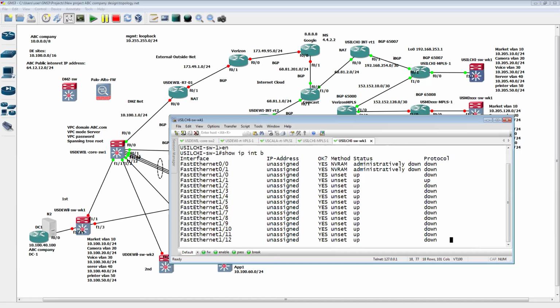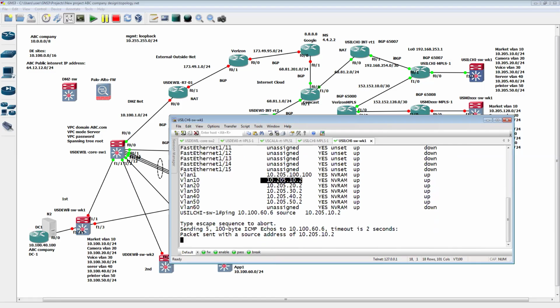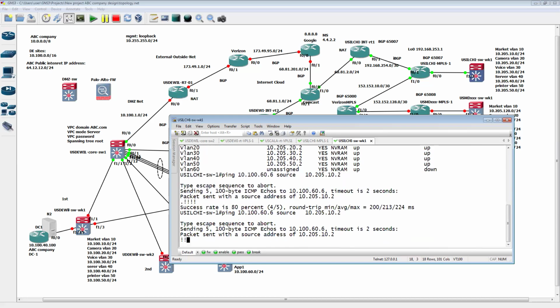We want to ping from the users VLAN, the marketing VLAN 10, sourced from here. So we're going to ping 10.100.60.6, sourced from this VLAN. We hit enter. Oh, beautiful, look at that.